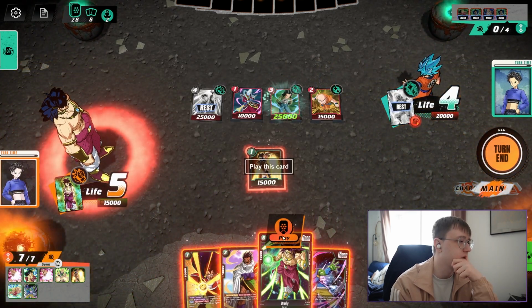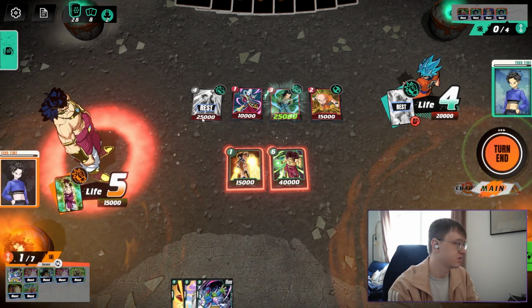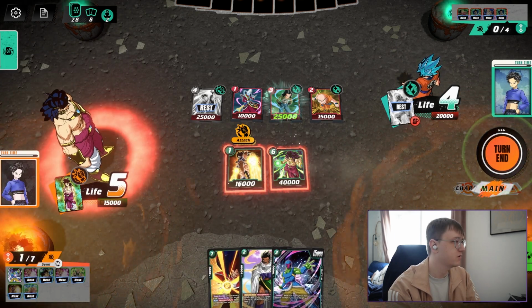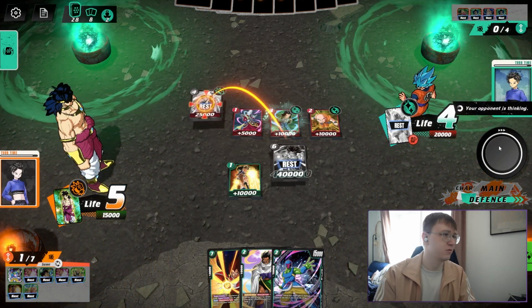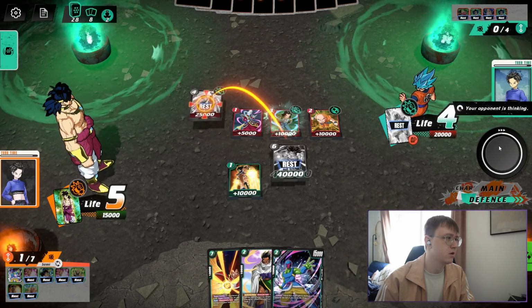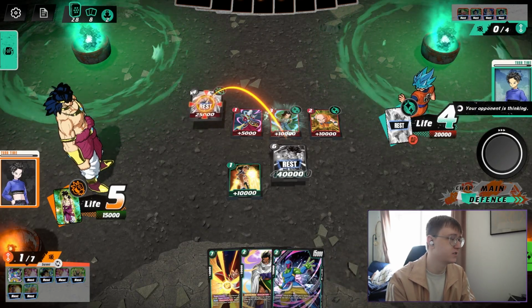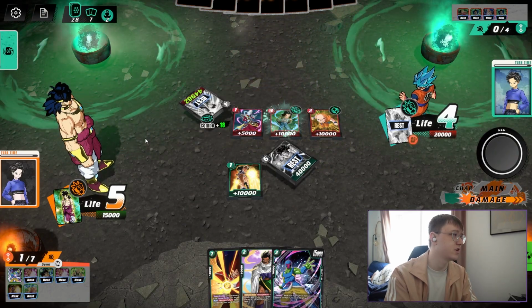I think now I just have to play... That's a good question. Do I get rid of this? Probably right, because if I get rid of that, or I could do that, because it does 10k. I think if he wants to get rid of it, he'll get rid of some cards to potentially protect it. But there's quite a big number here, 40k to 25, so he has to get rid of potentially 1 or 2 cards. Gets rid of the Shin, so that's annoying.